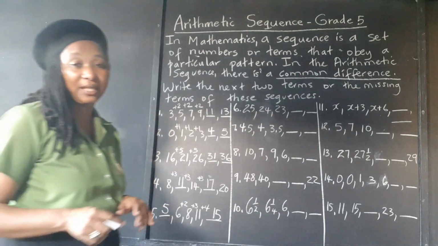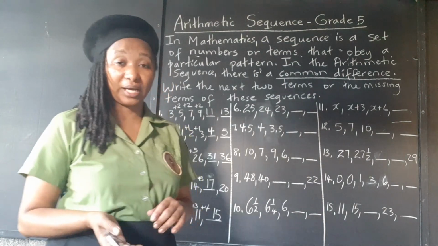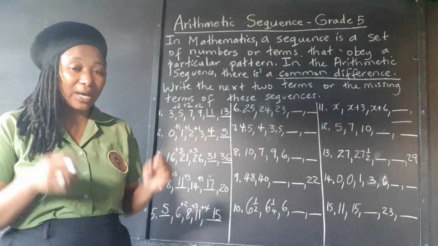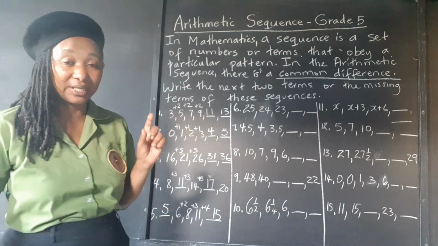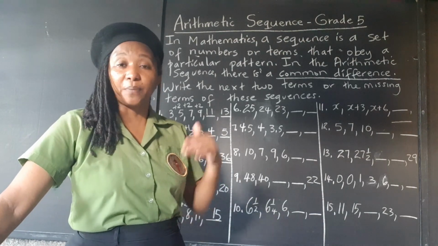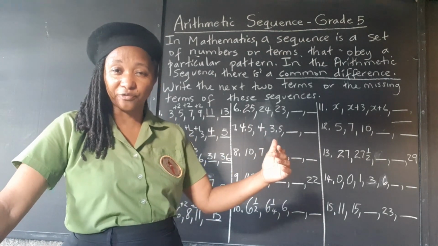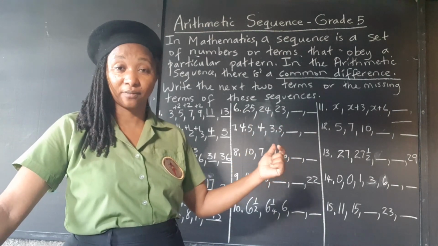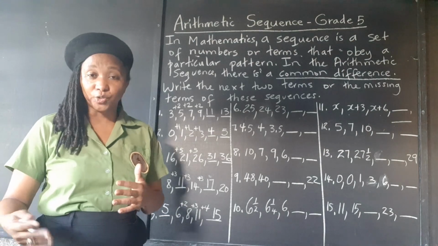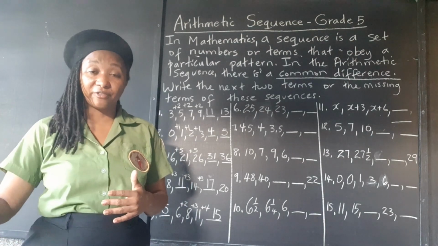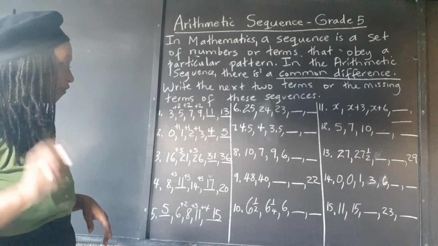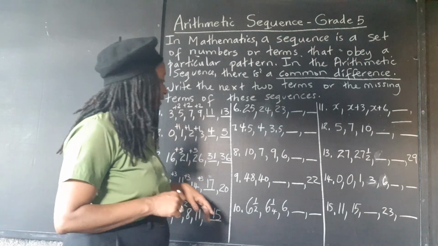So sometimes in the arithmetic sequence, they'll kind of twist things up on you. It's not always one common difference. It can be that you keep adding something to the difference each time, right? So you start out adding 1, then you add 2, then you add 3, then you add 4. So you have to look out for those kind of tricks, and don't fall prey to those tricks.